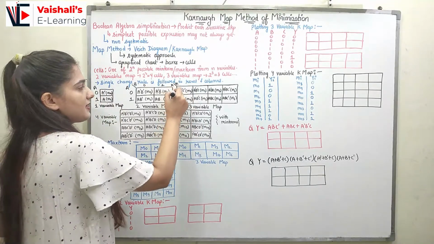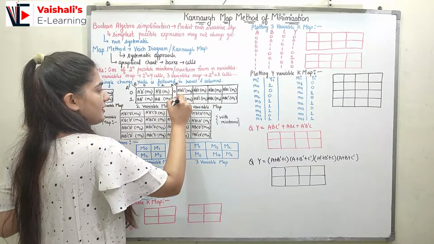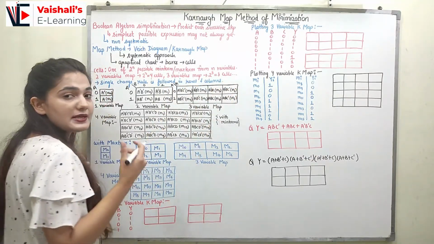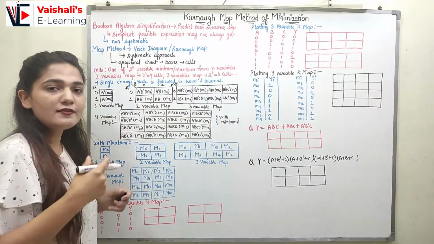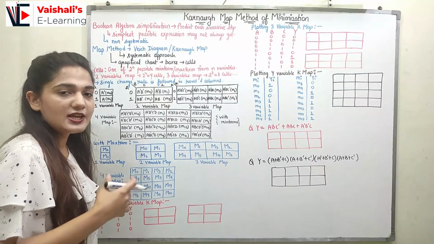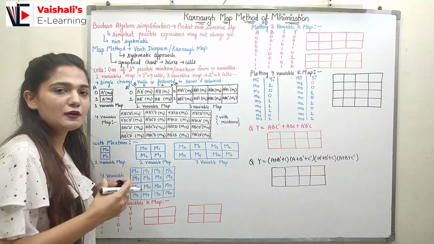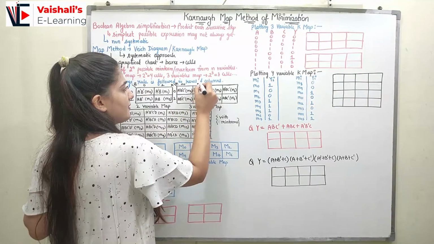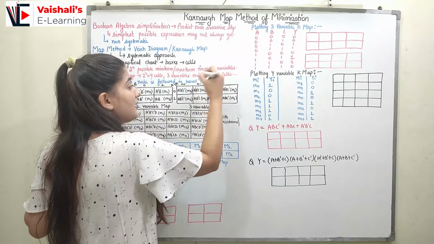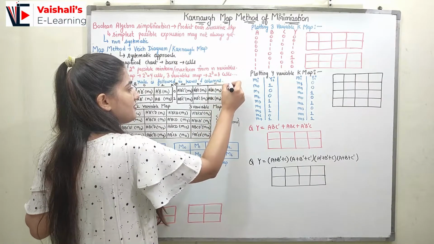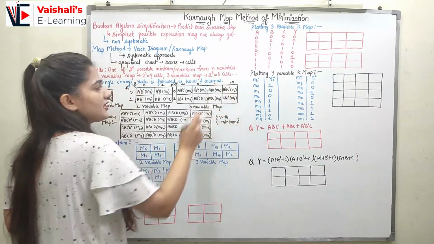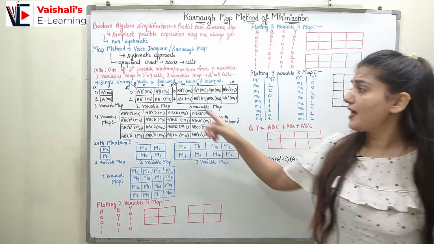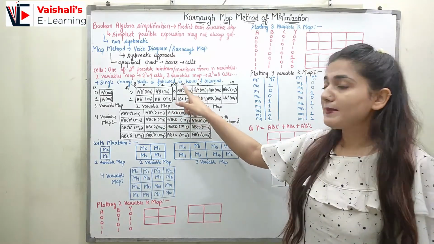So here I will be taking A. A will be having the values 0 and 1 over here. And here we are having B and C. So B and C will be following the one change rule, right? So it will be following the gray code. So here BC will be having 0 0 value, here we will be having 0 1 value for BC. Then for one change I will be having 1 1 value, and then for one change I will be having 1 0 value. So now according to the A value and BC value I can put the minterms over here.